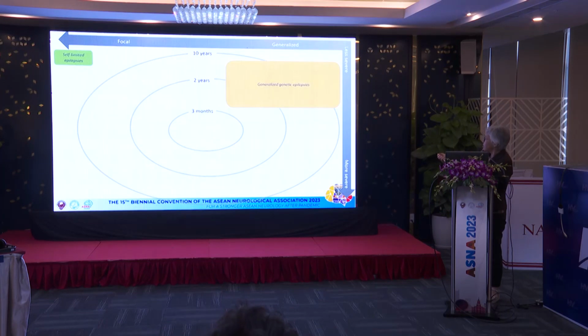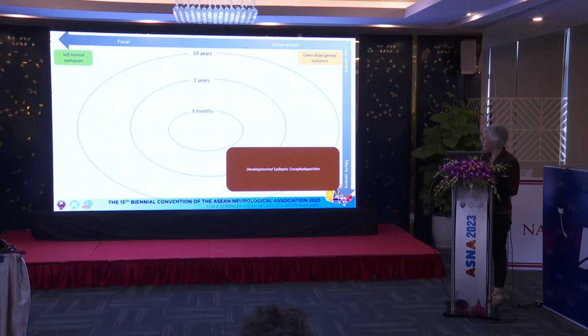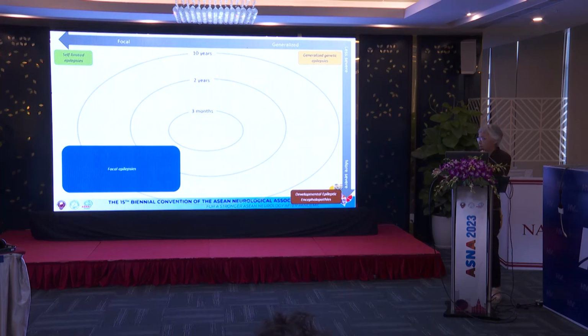Here you have, I put the genetic, but it's idiopathic, the idiopathic generalized epilepsies. Okay. In this area, it's a district you should not go. You have all these developmental and epileptic encephalopathies and the epilepsies with progressive neurological deterioration. And in this one, with most generalized, and in this area, you have all the focal epilepsies.